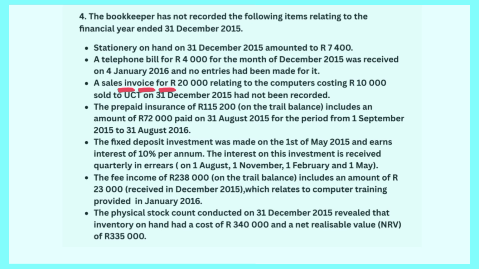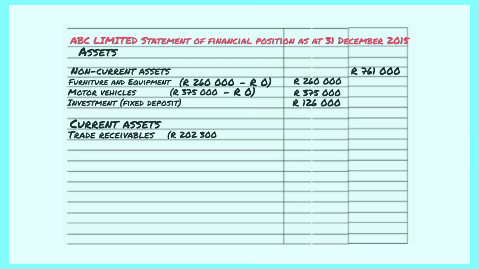An invoice is issued to a debtor who owes us, which states the list of goods and services that we provided as well as the amount due. So here our debtor owes us 20,000. So you say plus 20,000. Our debtors control, our trade receivables, is now increasing. Okay, besides this information, nothing else affects our debtors. We have 202,300 plus 20,000. In total, we have 222,300. You write it down.